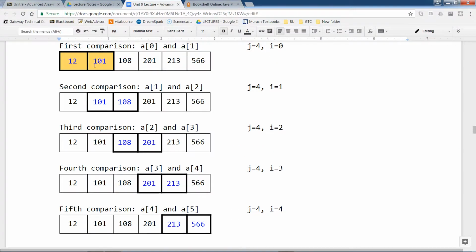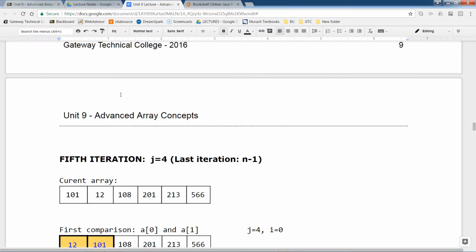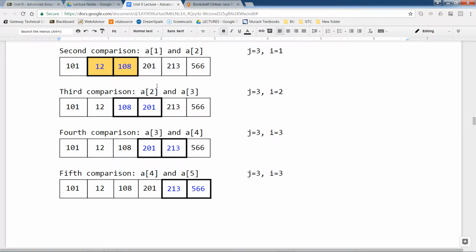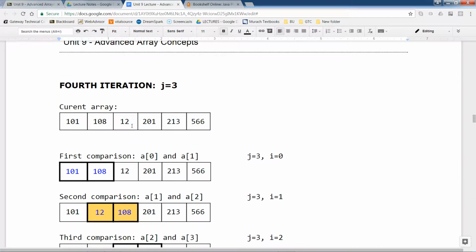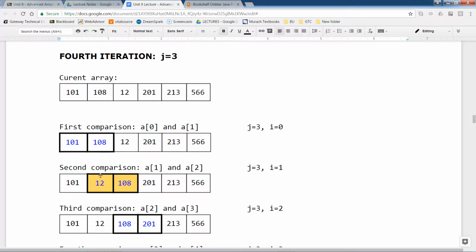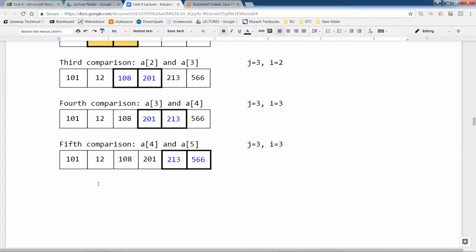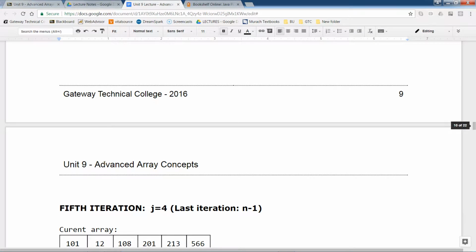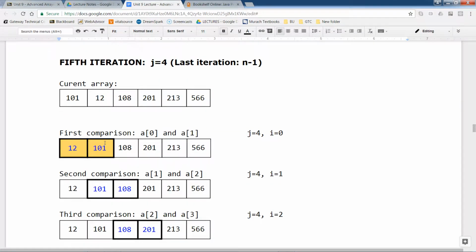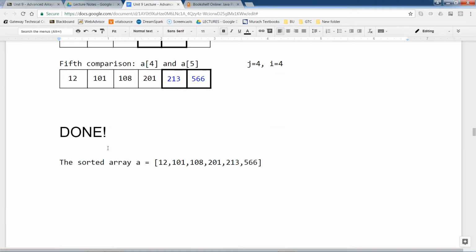As you can see, each iteration we're moving the 12 closer and closer to the front. Previously 12 was way over here, and then each loop we move the next smallest to the left. So it takes much longer, or seems like more effort. So you have the smallest numbers bubble up to the front of the array.